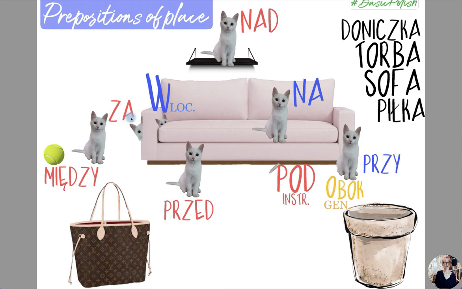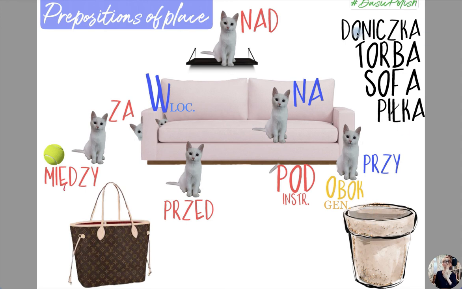Kot jest za sofą. And then if I wanted to say the cat is between the ball, which is piłka in Polish, and the sofa, I would say both of the nouns appear in instrumental. So both ball and the sofa go into instrumental. I'd say kot jest między piłką a sofą. We tend to use a instead of i between the ball and the sofa. So the word for and is a in this case rather than i. But even if you say między piłką i sofą, it's also fine. Don't worry about it too much. We just tend to say a. Między piłką a sofą.